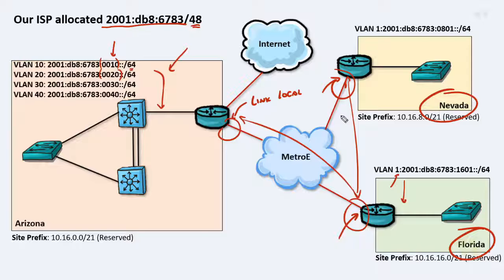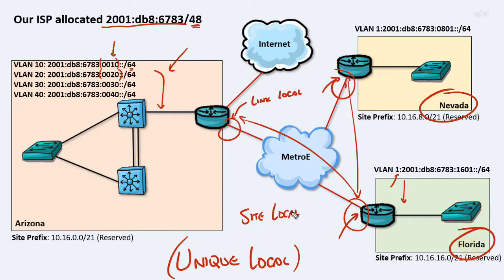But I will say there is another type of address out there, and I rarely mention it, but I'm going to bring it up right now. Unique local. The reason I rarely mention it is this was actually originally called site local, and it's a topic of debate, I'm not going to say as much debate as it used to be. So unique local addresses are private addresses in the IPv6 space. And therein lies the reason that there is such a debate about them. People are like, why do we need private addresses?